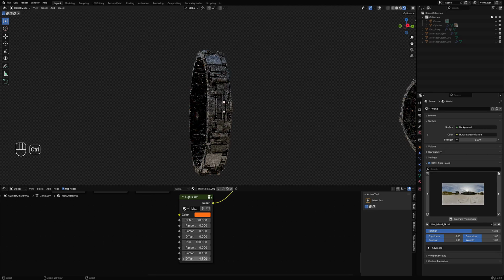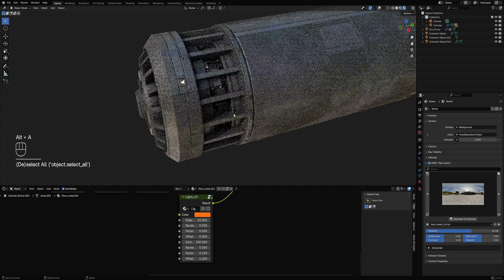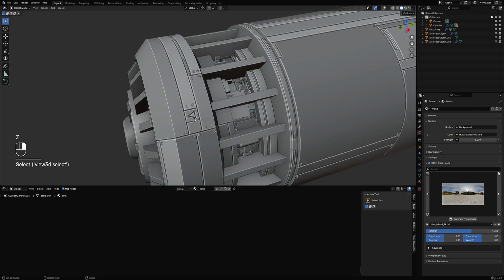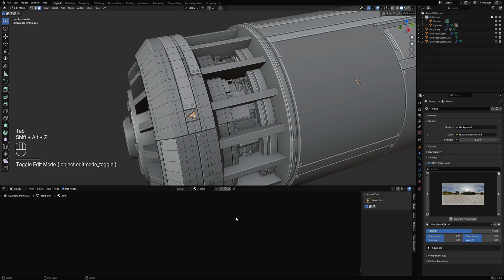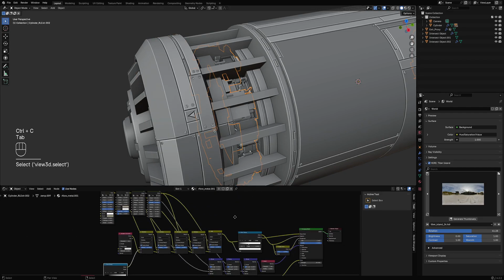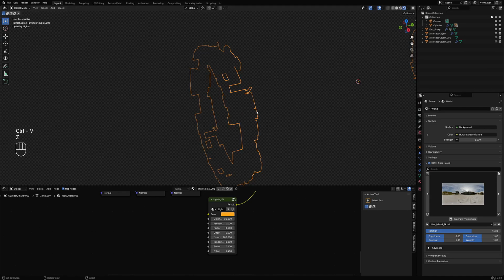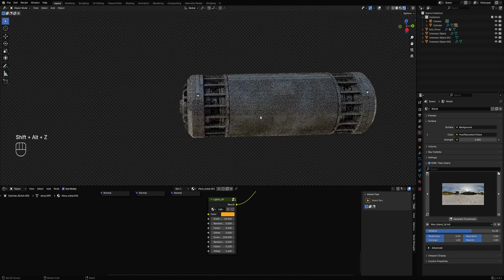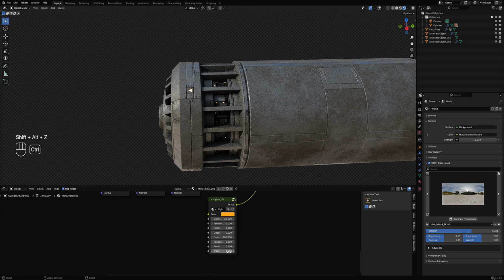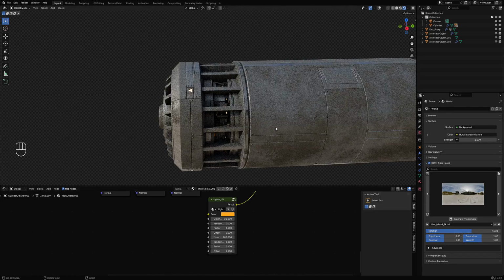And then you can randomize the position using this one. Alt H. There you go. So let's use the same color as this one here. Control C on the color bar. In here, Control V on the color bar. Then we can play around with the look. Okay, this one's good.